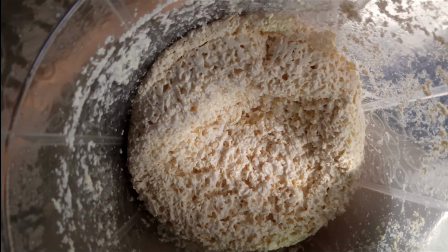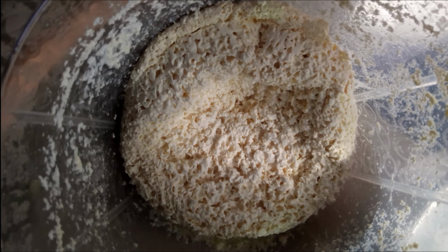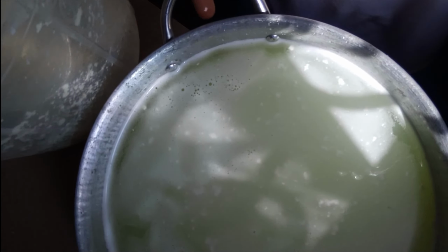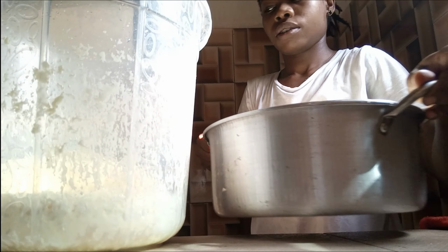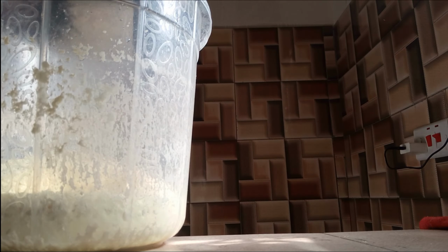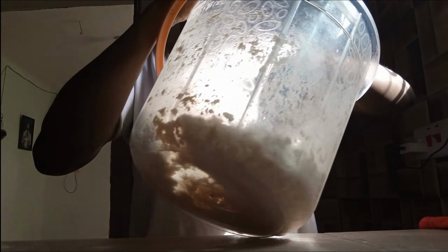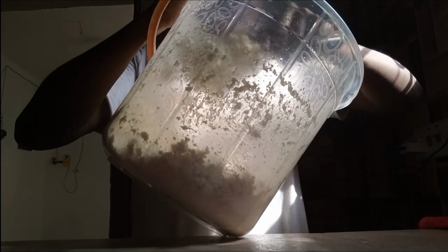And this is the yogurt, the over-fermented yogurt. I'm going to whisk it now and see what we have. Maybe we can still get something out of it. It's worth a shot. It's a disaster. It's arrant nonsense.